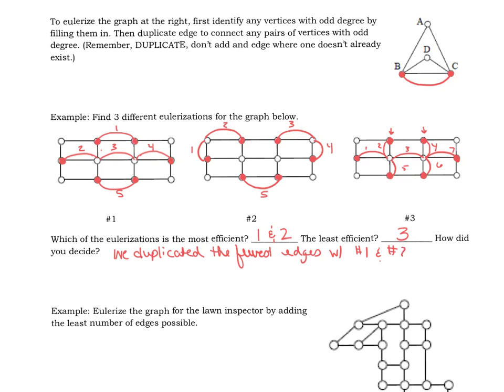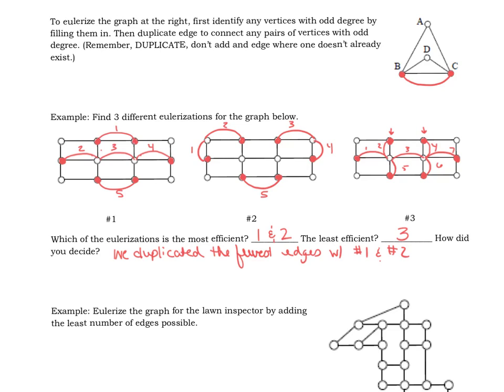So again, if you were that person out there walking on a really hot or really cold day, for example, and you want to get done as fast as possible, you should do the duplications shown in 1 or 2, not in 3. That's the day where it's gorgeous and you want to take a little extra time. You want to work out your full day. You don't want to get done 30 minutes before you get off work. You want to take your time. That'd be the one there.